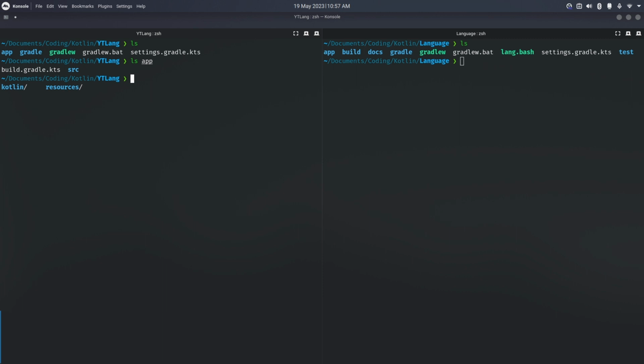There's a lot of stuff that Gradle makes, but you don't have to worry about too much of it. Using Gradle is just convenient because we'll be able to build this app and it will work on any operating system. And the cool thing is if you're developing it, especially with a team, all you need is Gradle installed and it will install Kotlin and all the other dependencies for you.